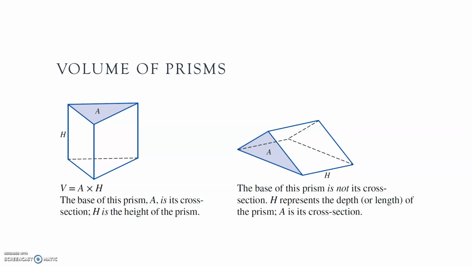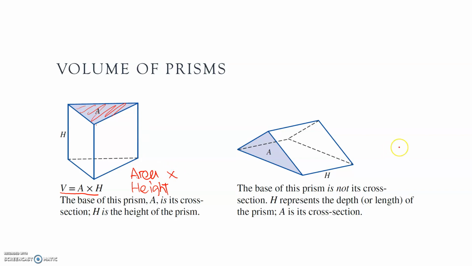Let's keep going. So when we figure out the volume of the prism, we need to use the formula which says the volume equals the area times height. So A stands for area and H stands for height. Okay, so the area we're referring to is the area of this cross section. And the height is, of course, the vertical distance from the edge to the bottom. Okay, so that's the height. It's the same distance here, same distance here, and same distance here. They're all referred to as height. So we can figure out the volume by using the area times height.